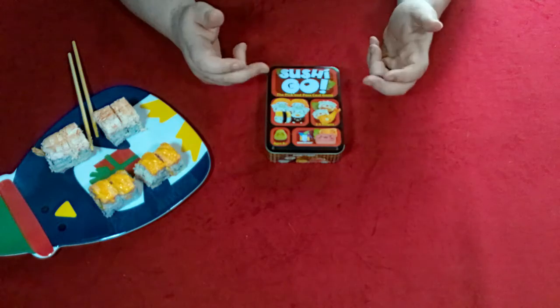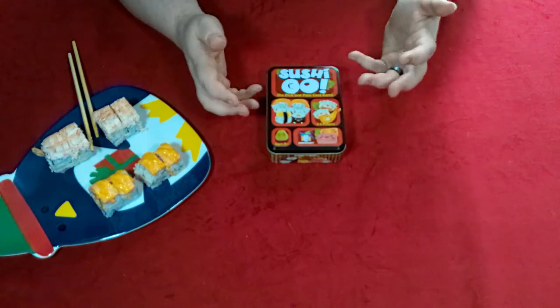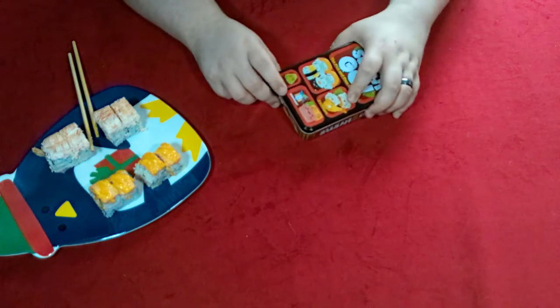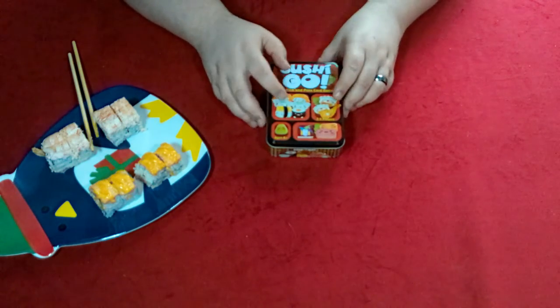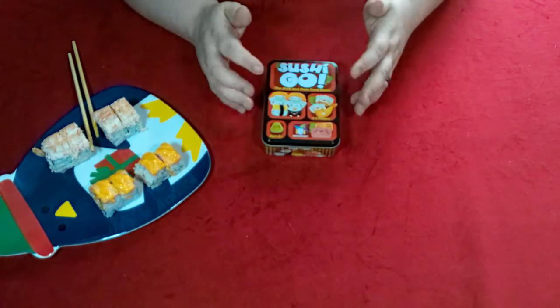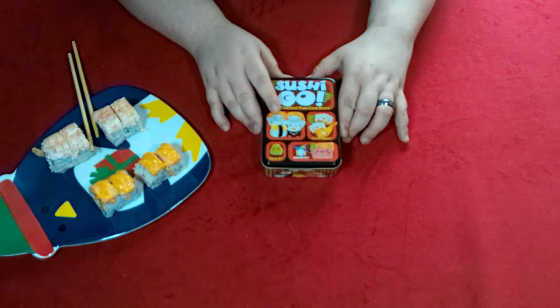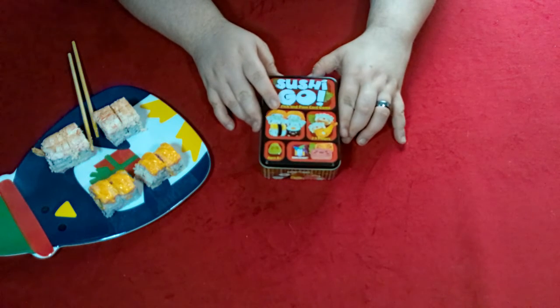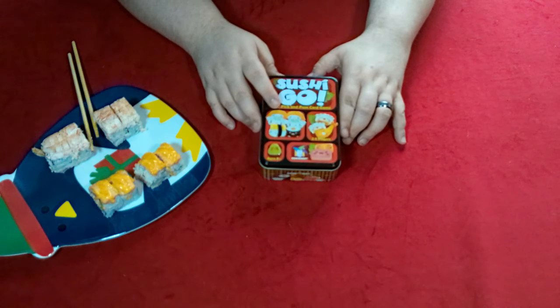So the game is Sushi Go, the pick up and pass card game. It's 2 to 5 players, rated for ages 8 plus. That's what the box says, at least, so I'm going to go ahead and believe them. I haven't played this with two people. Like most games, though, I believe that playing with two people is kind of lame. This is definitely a 3-player minimum game, in my opinion. But let's open it up and see what's inside.